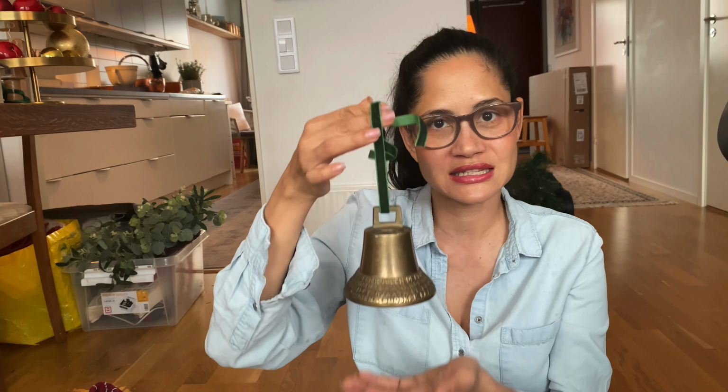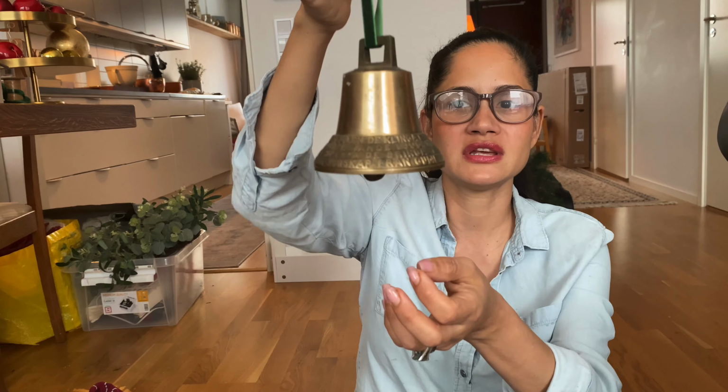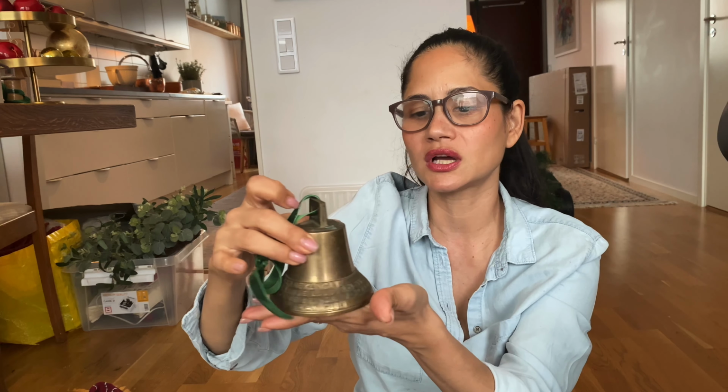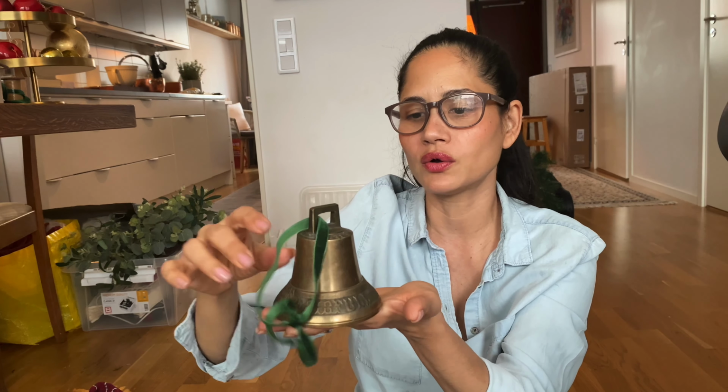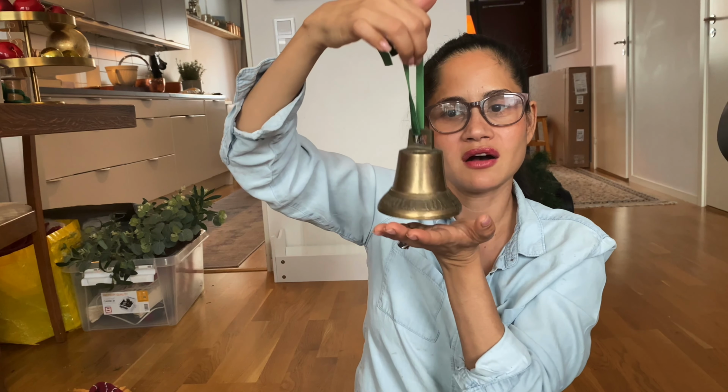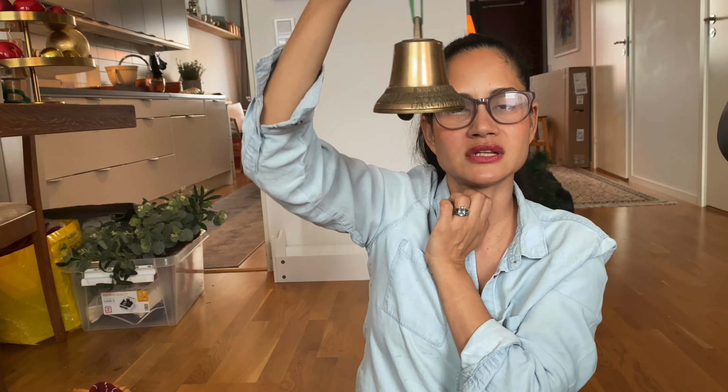So I hope all this is encouraging you to go around your families and collect things. Go to the secondhand store, find things there for Christmas. I found this big bell. It's a Swedish bell. It says Christmas here on the bell, and it's got some writing on it. I think it's really gorgeous. I just added a velvet ribbon to it, and I'm going to be incorporating this as well into my Christmas.